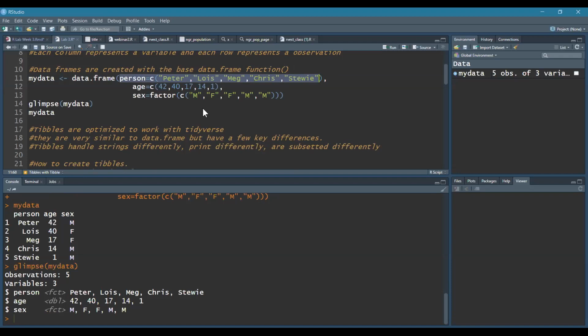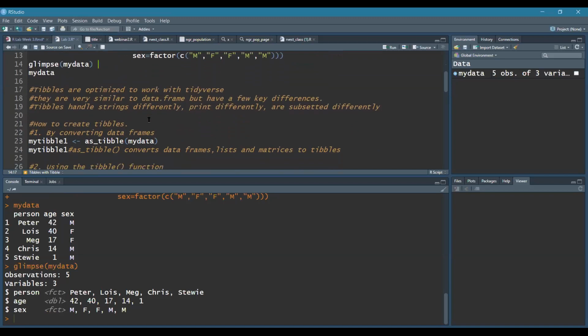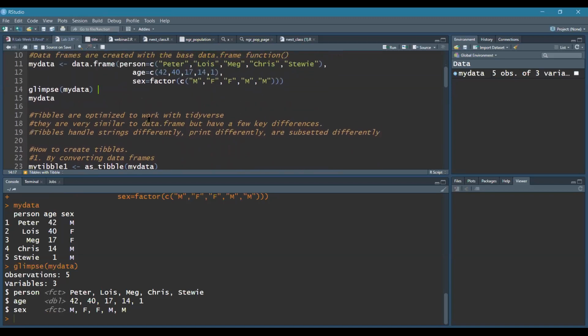And that can be problematic. So what tables do is that they don't do this conversion, they just create everything the way you create it and they don't change anything.